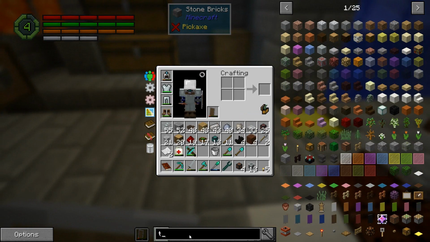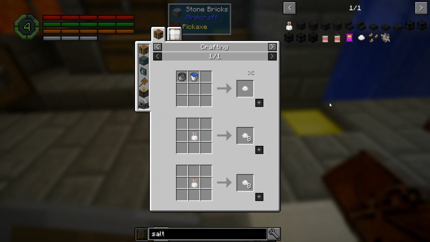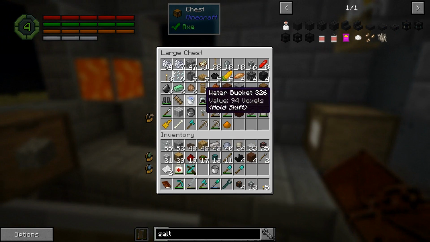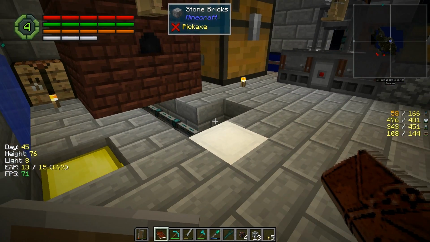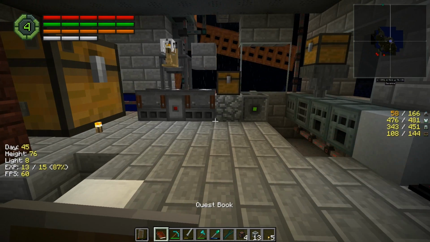I need to get salt for one of the quests, which is going to require the bottle of salt, or a water bucket and a pot, which is actually easy enough to do because I have both of them. There we go, put that away, keep a bucket on me because yes, of course, and we get some water bottles.